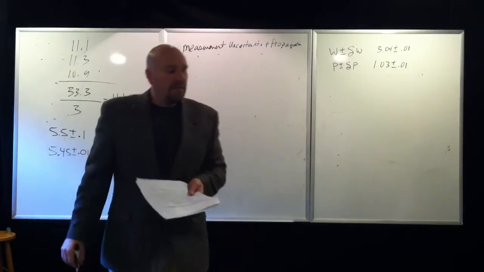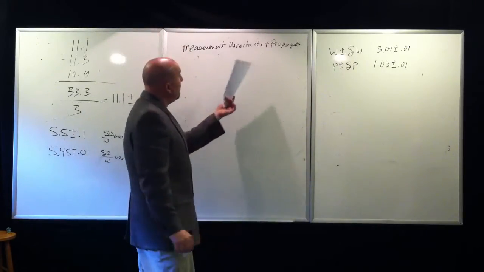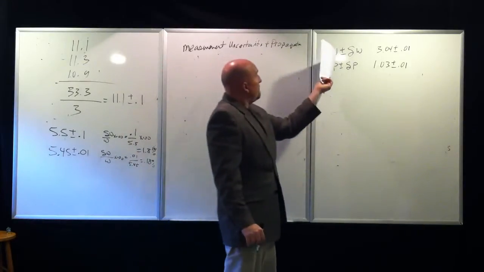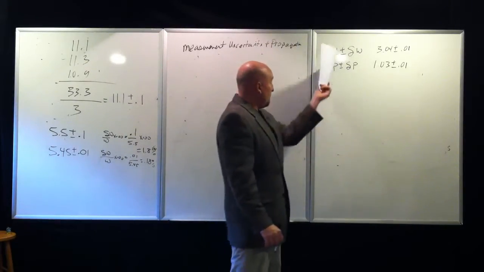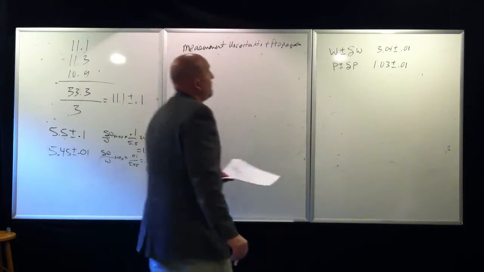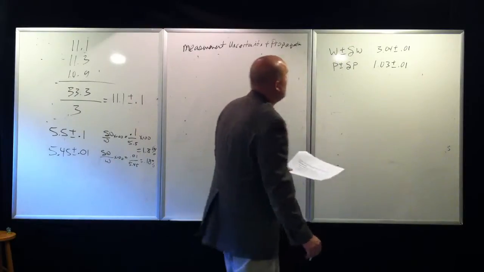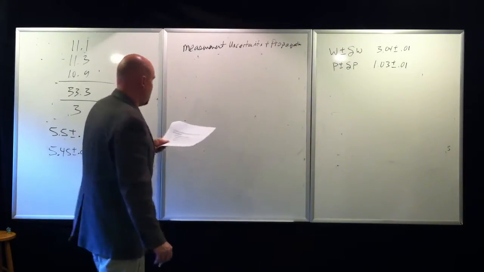In the last lecture we went over sig figs, and we dealt with what happens if we multiply W and P, or add and subtract W and P, or divide W and P, or P and W, and so on and so forth. But now we need to talk about what happens to delta W and delta P. Those are going to be our measurement uncertainties.